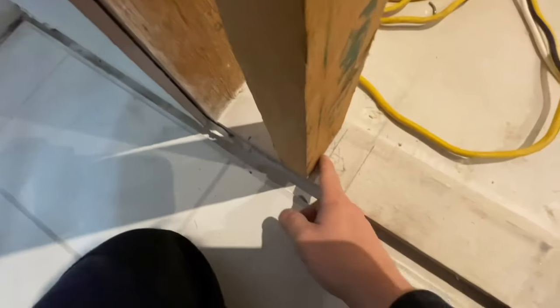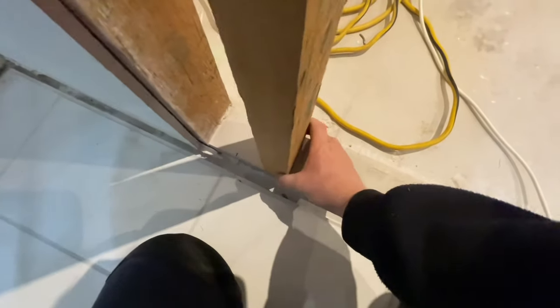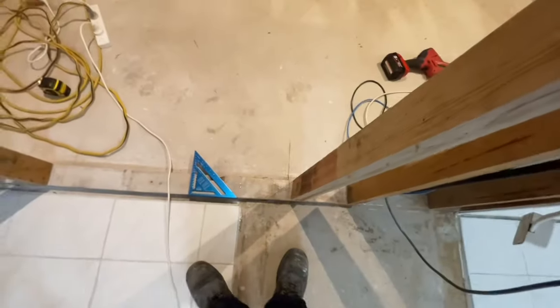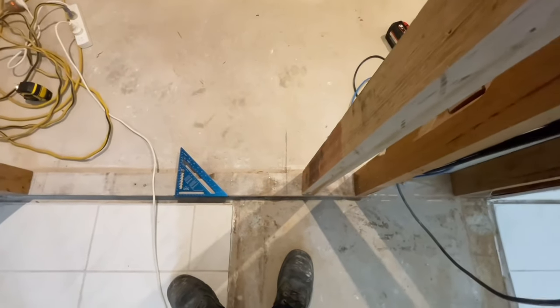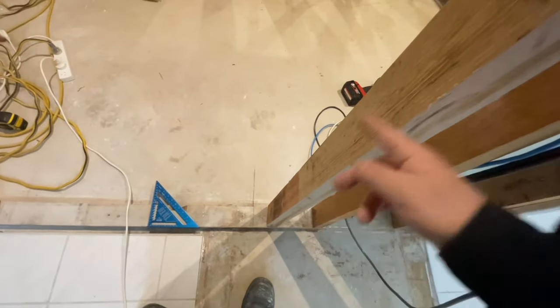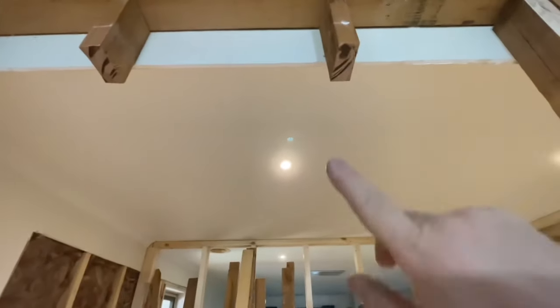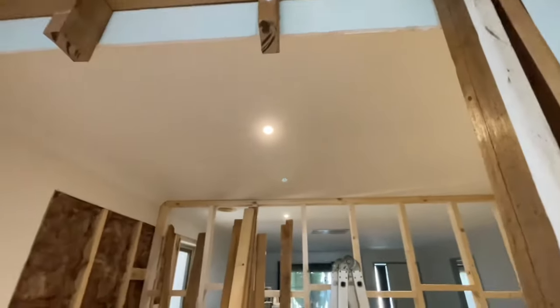So yeah, that line there will be where this stud's going, and then there'll be a 45. I'm going to use pine, go 45 out, and that'll be my riser. And same thing's going to happen over here. This is going to be the full stud, so that'll be pulled back somewhere. I haven't marked that one yet, back there somewhere. And then I'll have a riser, and the header will sit on both sides of that, and then I'll get nailed into those remnants of the old studs. They'll get nailed up into there as well. And yeah, that'll be the framework complete for that.